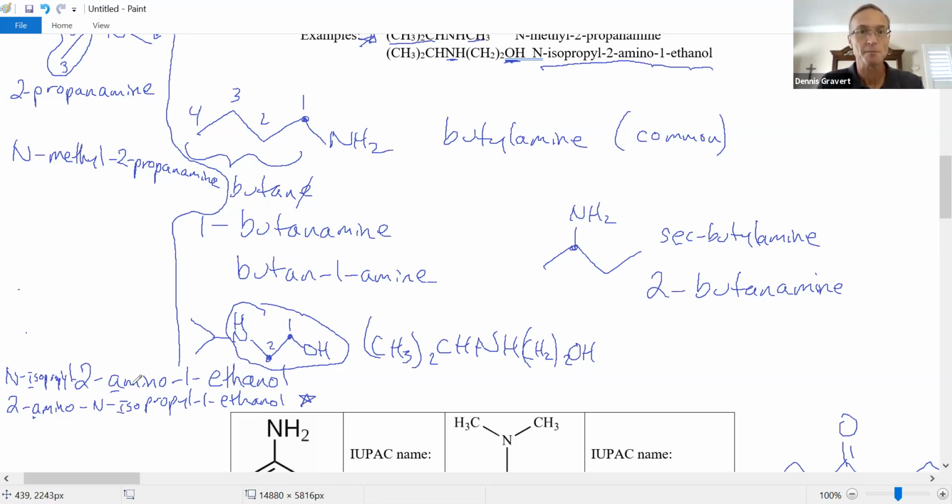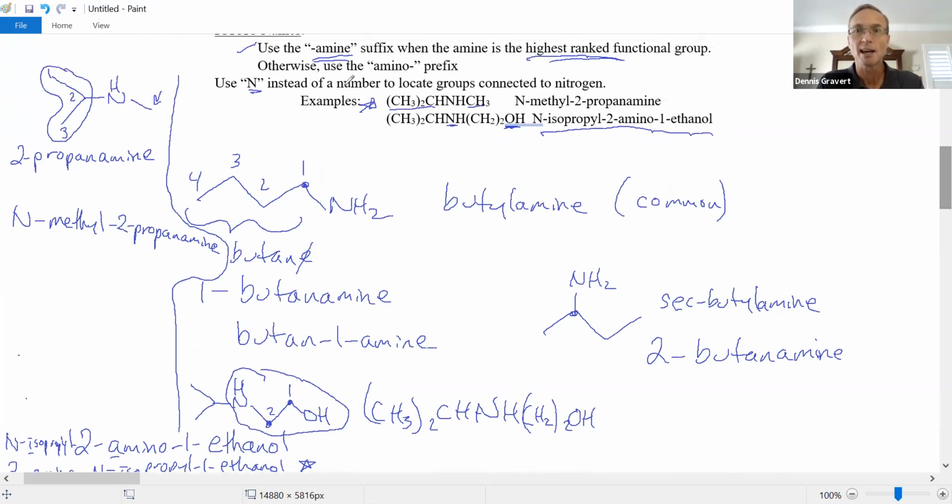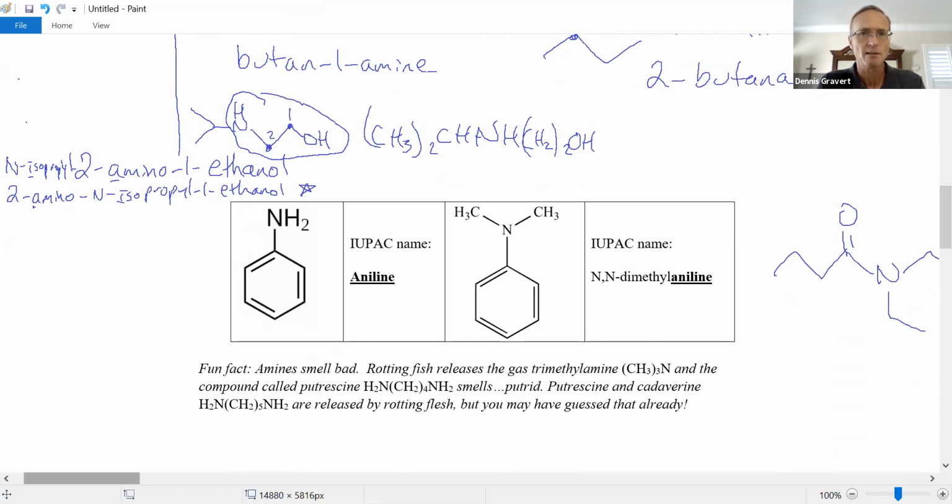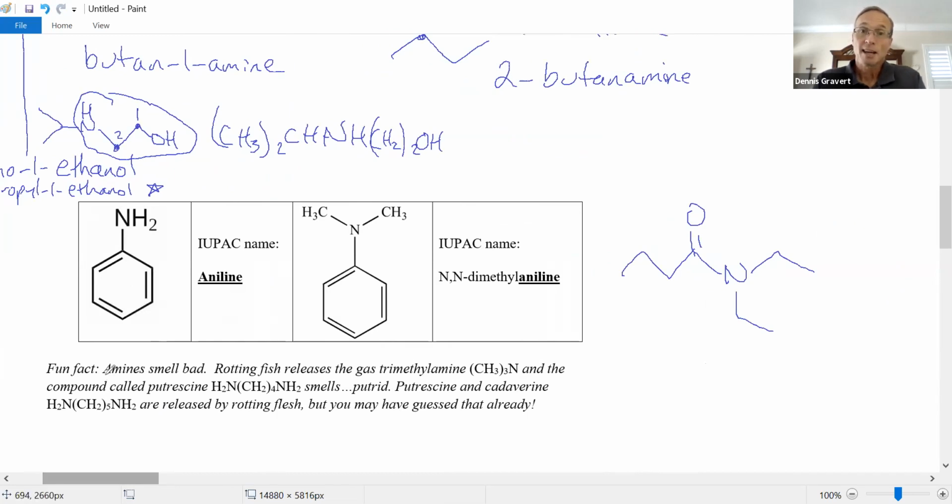Okay, so we see an example of amino. Definitely saw one with amine. We're using the N. Oh yeah, we've used the letter N before. That's what this stuff is down here. We've seen the N when we talked about aromatic compounds. We put an amine on benzene. The IUPAC name was aniline. And if you start substituting these hydrogens with alkyl groups, you just name the alkyl groups and identify their locations with the letter N. So N,N-dimethyl aniline.